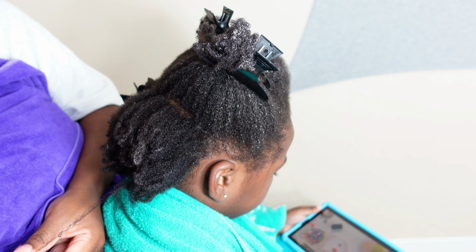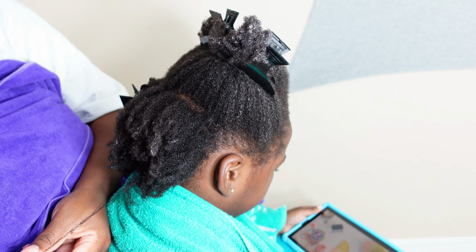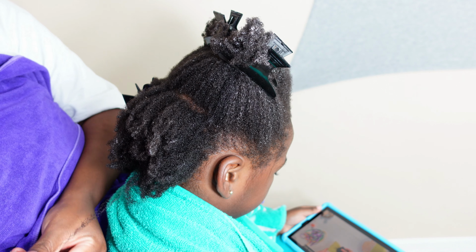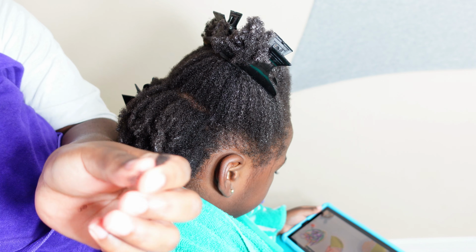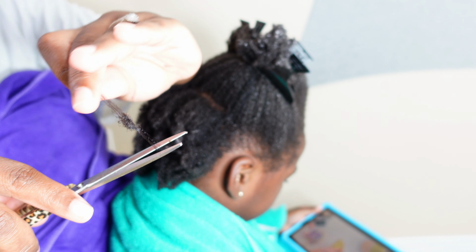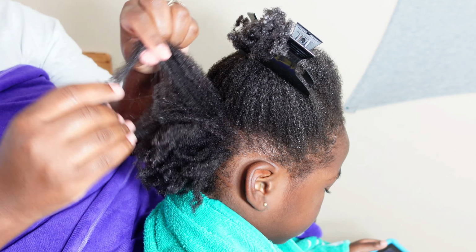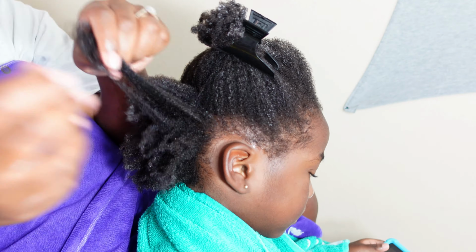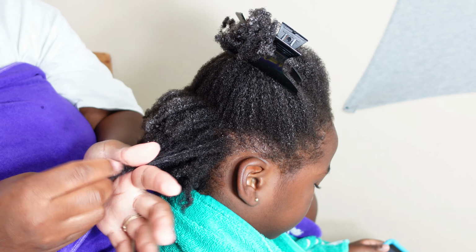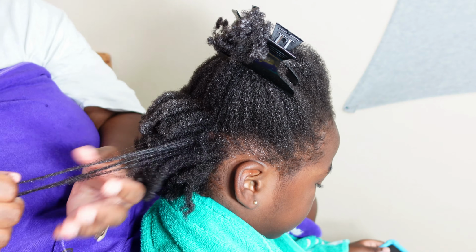All right, don't just try to pull each and every hair. If you can, then do so, but I'm telling you, her hair is so tangled that I cannot get that out with my fingers without ripping her hair, and I don't want to do that. Ripping the ends of your hair can actually cause split ends, so that's what I want to prevent. So I just go in with the scissors if need be. I'm doing that all over on this section, trying to get the shed hair out first before going in with the detangling tool.